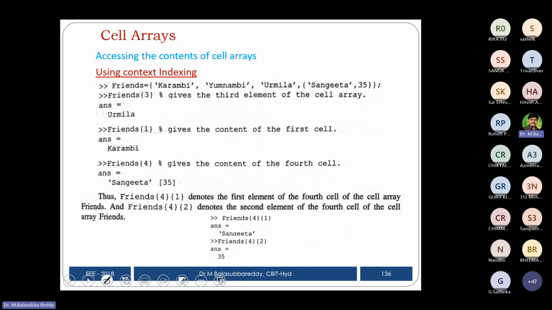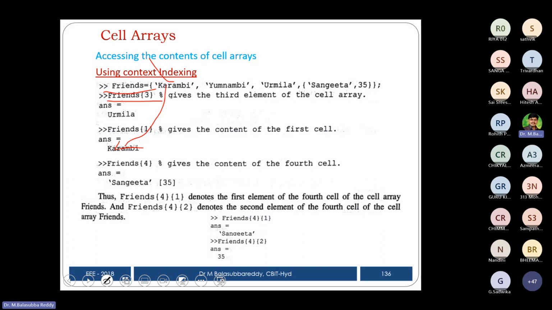Like that, now we can see friends having some data. In that, friends of 1 represents the first element it will retrieve. Friends of 4, you can see this is a friends column. In that, friends of 1 will give that name. And friends of 3, you can see this is 1, 2, 3.